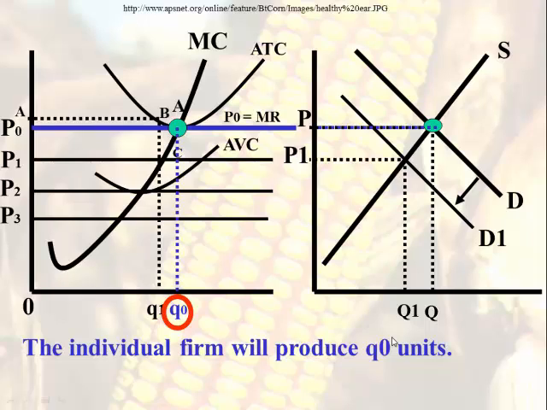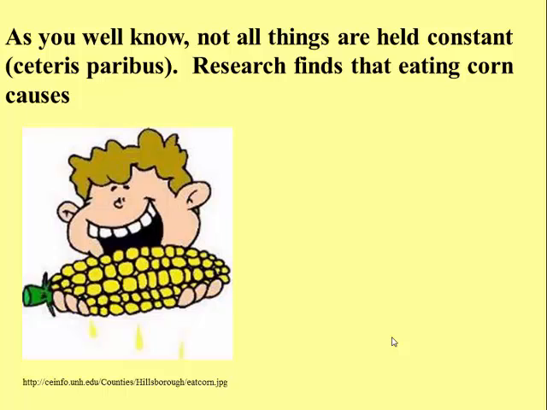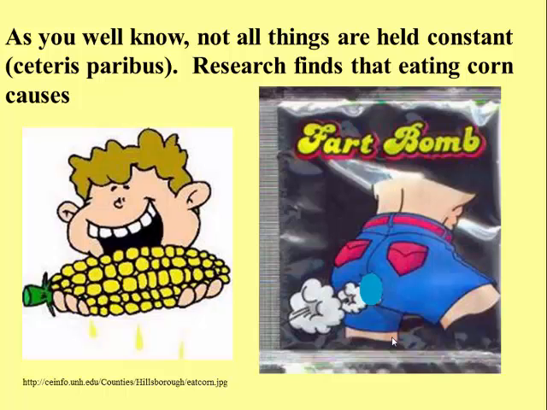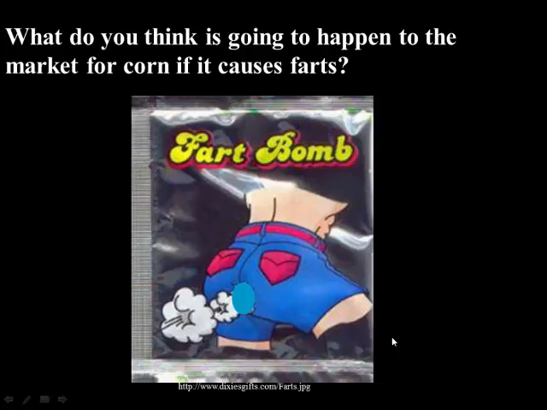Now, this is the corn market, we'll say, in a perfectly competitive market in short-run or long-run equilibrium. Something happens in the marketplace. As you well know, all things aren't held constant, ceteris paribus. Research finds that eating corn causes, we'll say, farts. I had to think of something bad that corn does. What do you think is going to happen to the market for corn if it causes farts?